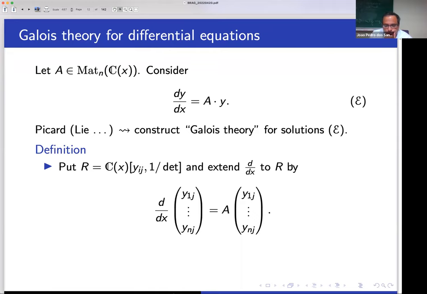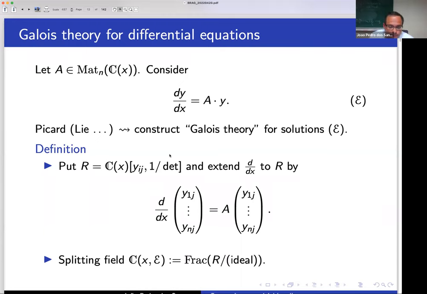So let me run through the basic construction just as a general introduction. So I construct the splitting field. You know, I put in all the necessary solutions, right? And I force these variables to be solutions. So this is the analog of constructing Galois splitting fields, right? You put in the solutions, and then it's different from the case of usual Galois theory. The result you get is not really already a field, so you have to kill an ideal, just some technicality. But once you do that, and then you take the fraction field, what you get is a nice, beautiful field, and this is usually called the Picard-Vessiot field of the equation.